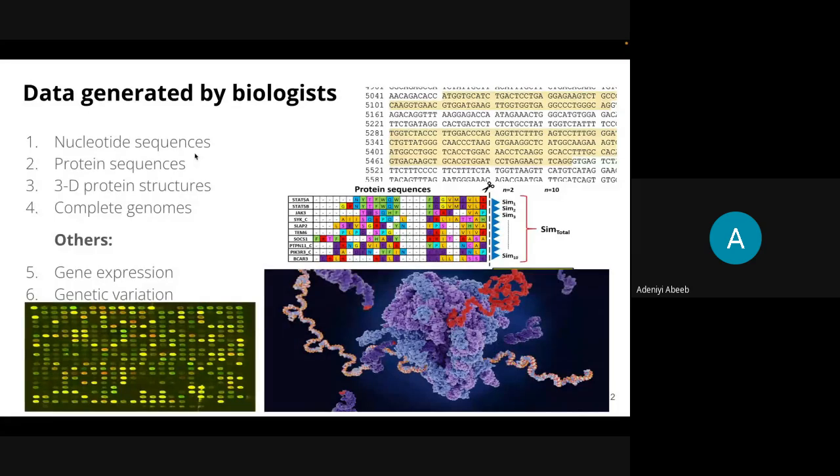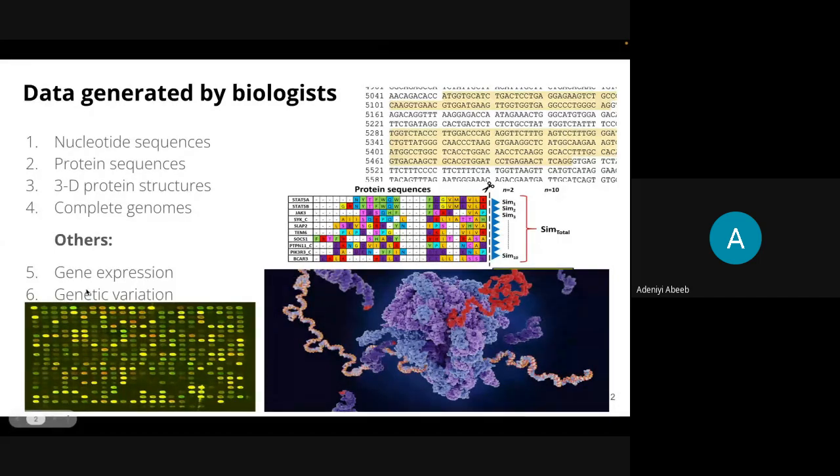And we also have a separate database to just store and analyze protein sequences. And we have another database whose sole function is to store three-dimensional protein structures. We also have other databases dedicated to complete genomes, others for gene expression, and another for genetic information.